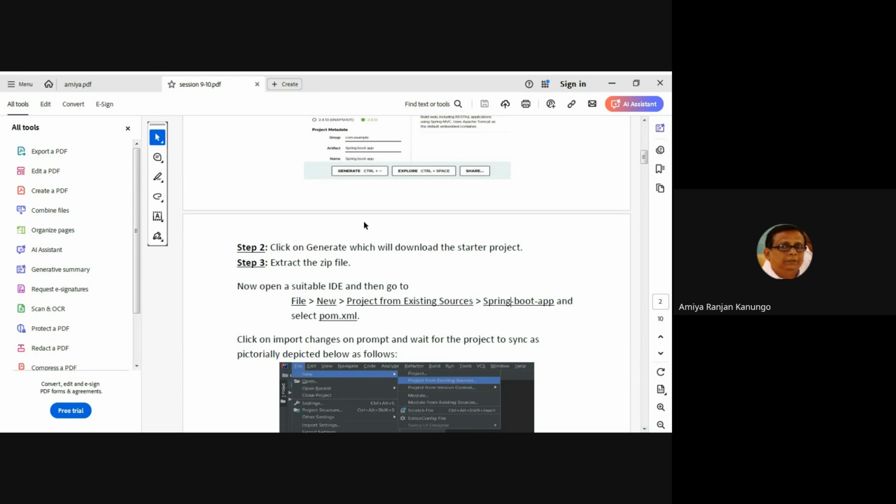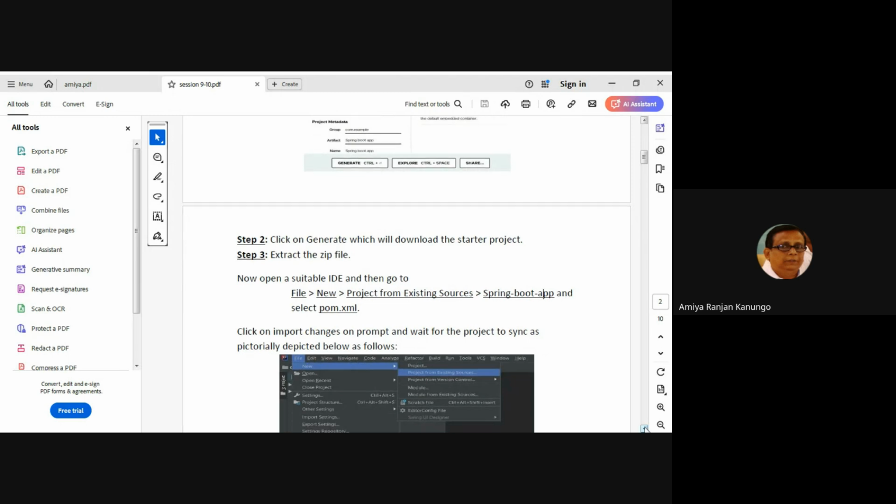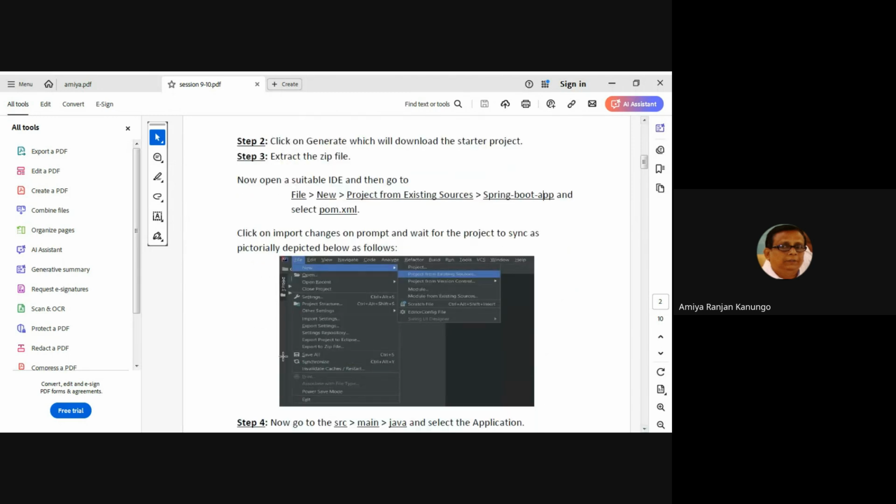So after generating the zip file, we need to extract it so that we can get our Spring Boot app. After getting our Spring Boot app, that must be imported into a suitable IDE. That can be done using these steps. This is the opening screen of the IDE.